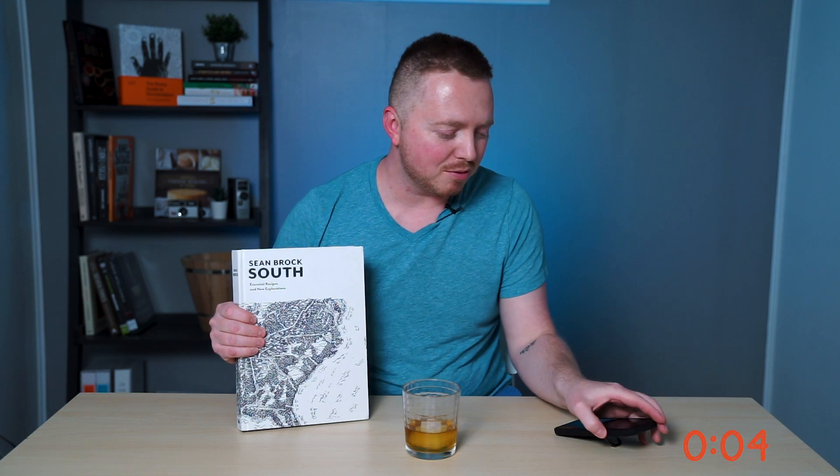Almost anybody can make this food — it's just whether you're going to put in the time to gather the ingredients and let some of them come to fruition. Some of these recipes involve fermentation that can take up to a week or a couple of months. This book is for someone who really wants to do a project. There are only a couple of weeknight meals in here, but if you love southern cooking and want to explore it further, get this book.